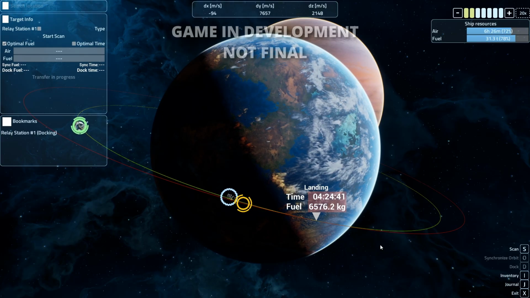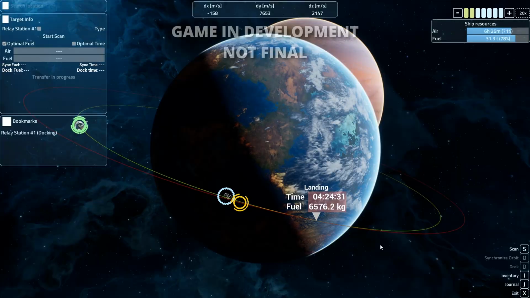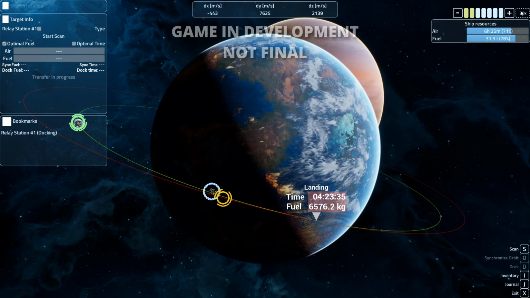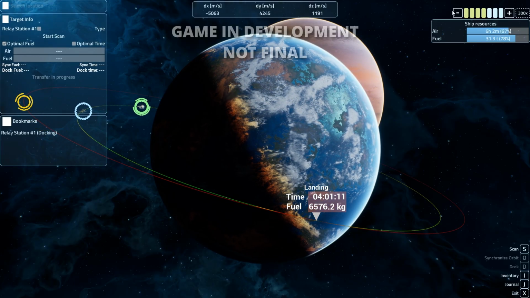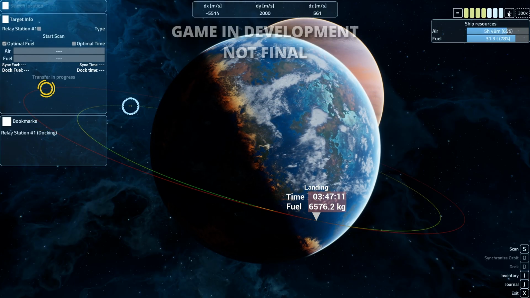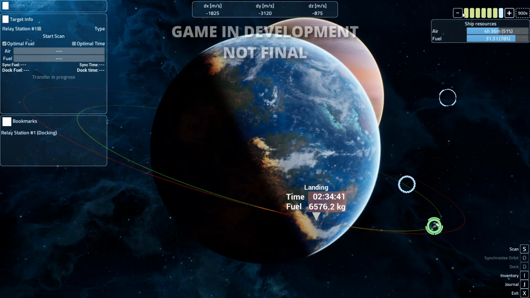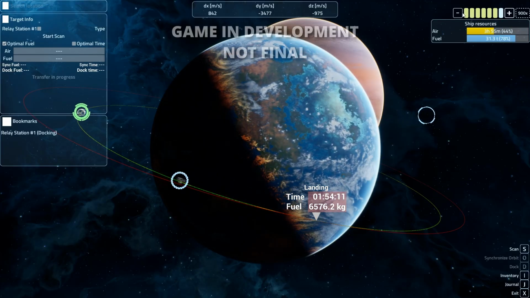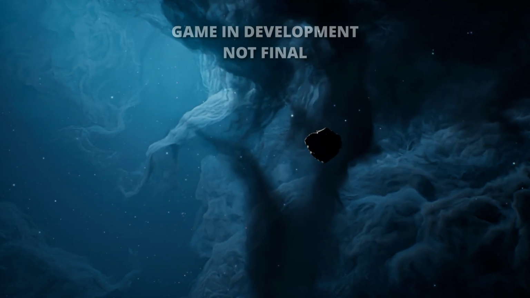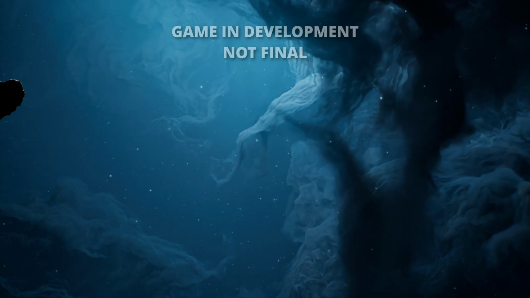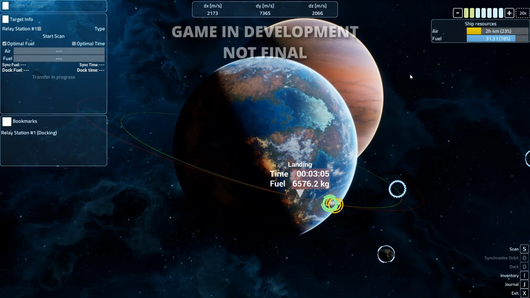No new logic required. Under the hood, every major system in Orbital Drift works as a separate component. For example, the resource system, the orbital transfer system, the inventory system, the crafting system. Each of them follows one very important rule: they know nothing about the UI. They don't know whether anyone is displaying their data. They simply manage their part of the simulation, and whenever something changes, they broadcast an event. For example, a resource changed, an orbital transfer started, a transfer finished, crafting started, or crafting finished. That means gameplay logic and the user interface are completely separated.